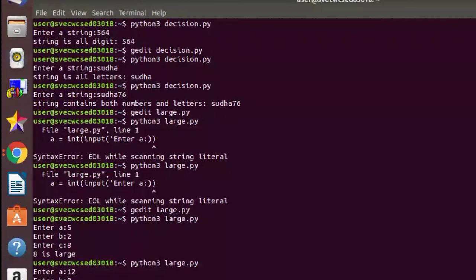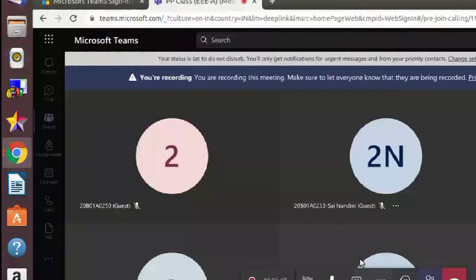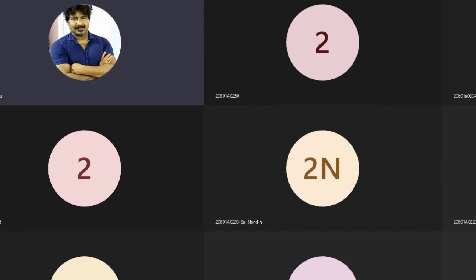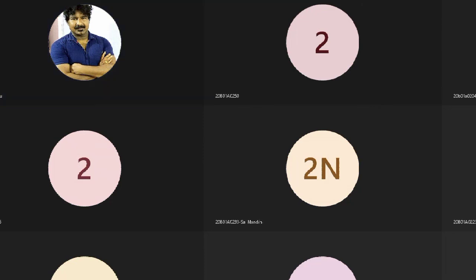So this is all about your decision making. In tomorrow's class, sir will continue with the looping constructs. The third exercise is not over, right? Your third exercise is of two parts: the decision controls and the looping constructs. It's already 10:30, so I'll wind up now today. In tomorrow's class, sir will continue from the looping constructs, the second part of your third experiment.